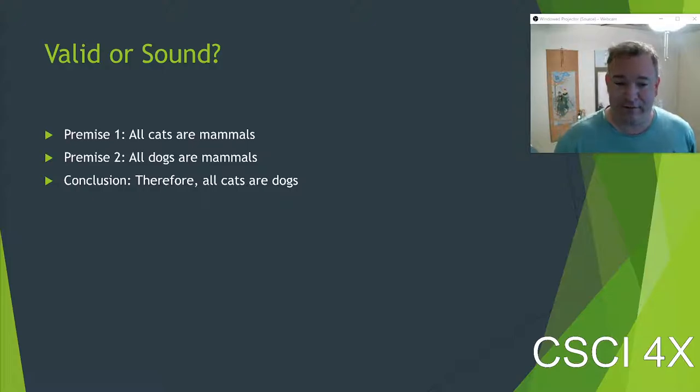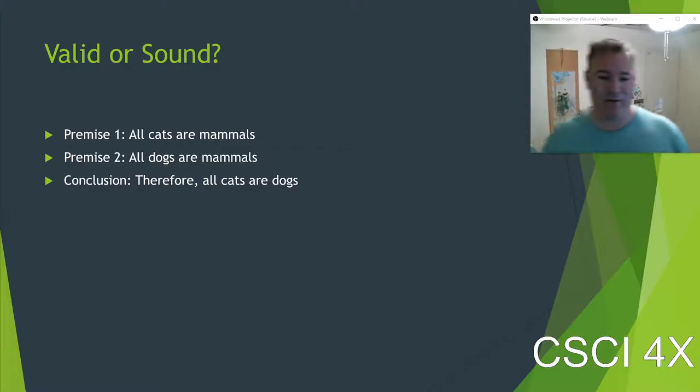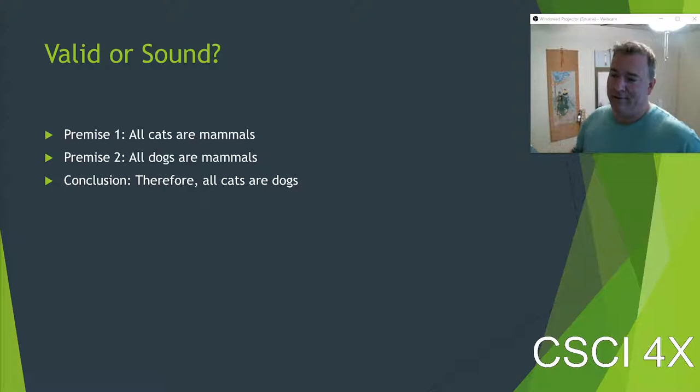All cats are mammals. All dogs are mammals. Therefore, all cats are dogs. All cats are mammals. All humans are mammals. Therefore, all humans are cats. Seems to be something off there. All cats are mammals is true. All dogs are mammals is true. But can you conclude that just because two things share the same attributes, like, I can swim, pirates can swim, therefore I'm a pirate? No, you can't conclude that, right? Do you understand? Just because all X have an attribute Y and all Z have an attribute Y, it doesn't mean they're the same thing. Like, elephants are big, dinosaurs are big, that doesn't make elephants dinosaurs. You know what I mean?